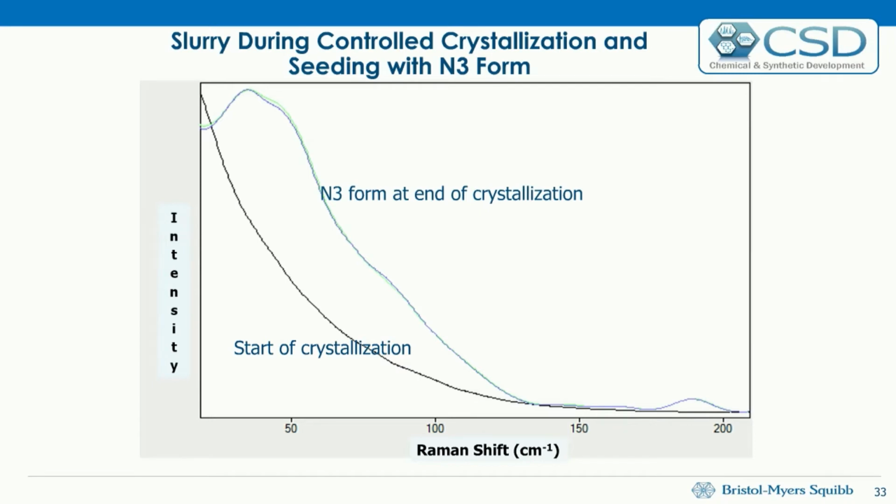If we do that slurry control, do a good seeding with N3 crystals, we can end up with a nice N3 form. And so here we have a start of crystallization. The crystals grow. We've got N3. You can overlay it. Success. We've gotten what we wanted. We just know that we have to have a certain amount of seeding percentage, 4% of N3 seeds that have already been determined to be pure. Seed that at the right time, the right temperature, the right mixing rate, and sure enough, we can get quality N3 form.